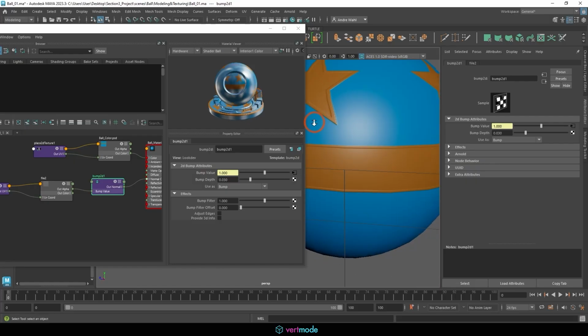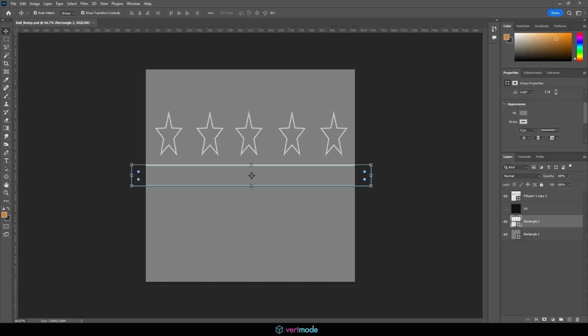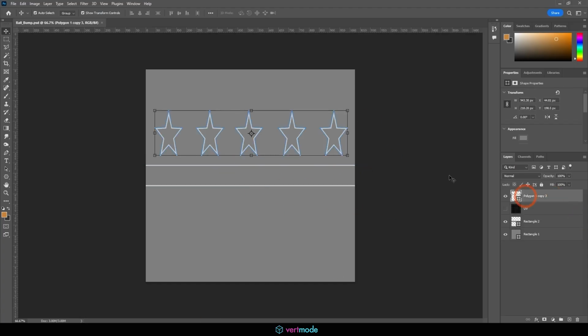Okay, so let's go ahead and add a little bit more detail to this. I want to just kind of break up the surface and make it feel a little bit less smooth, a little bit less perfect. So hopping back into here, let's go ahead and explore some new tools to just modify this a bit more, to add a bit more character to it. What I want to do here is I want to go ahead and introduce a procedural here and introduce some noise. That way the surface has a roughness to it.